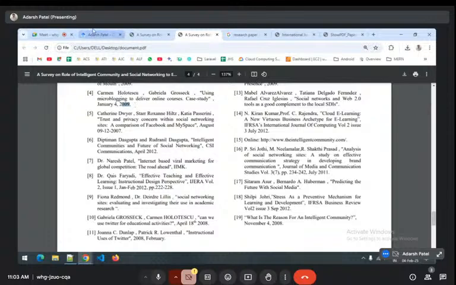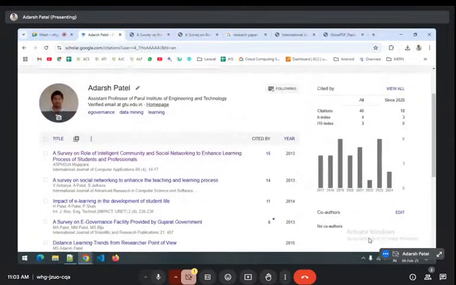If you want to go deeper, there are charts on the right hand side. You can see 46 citations there. That means 46 people have referred to my paper in their research. So they have given the reference to me, saying thanks to Patel, we were able to prepare that research.